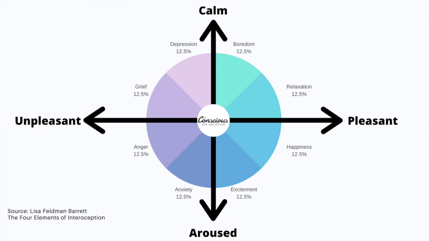When we're feeling unpleasant and more towards aroused, we're in the more anxious state. And on the flip side, when we're feeling pleasant and aroused, we're potentially excited. So you see how this plays out. We need our brain to make sense of things. But at a core metabolic level, if we're out of balance in our body budget, it's going to sway us towards more unpleasant calm or more unpleasant aroused.